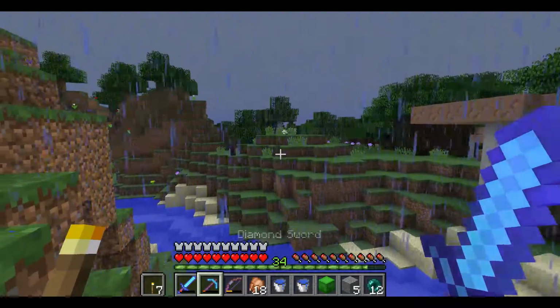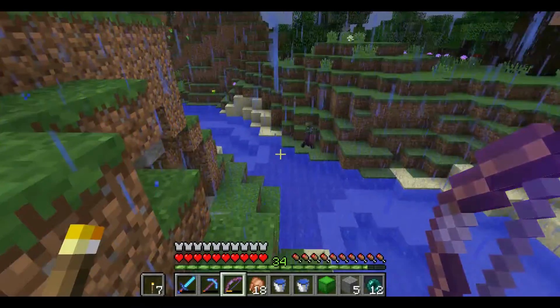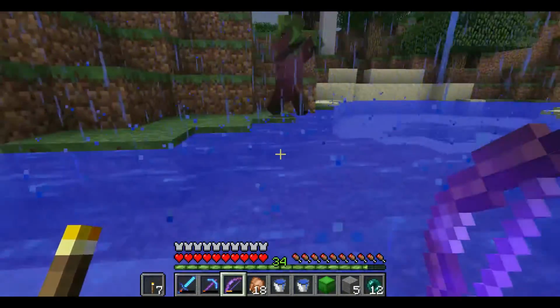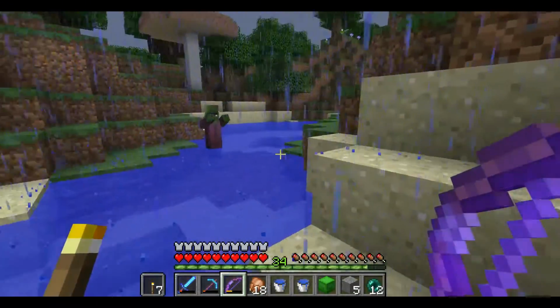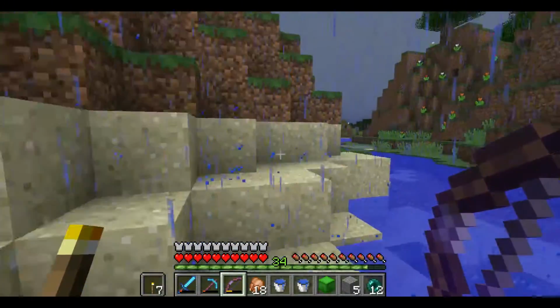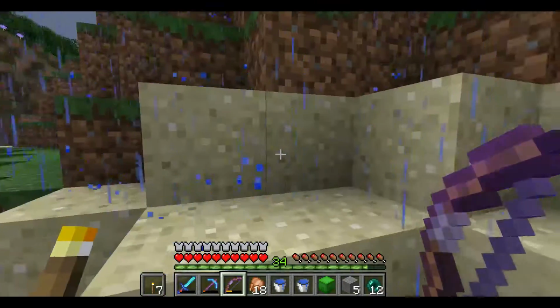Oh, is that another village? Oh man, I don't have a name tag on me either. I want to see if we can get this guy. We're going to have to take a little side trip here on our side project. I want to see if I can capture this guy. Since he's right here, who knows when another one will come along.